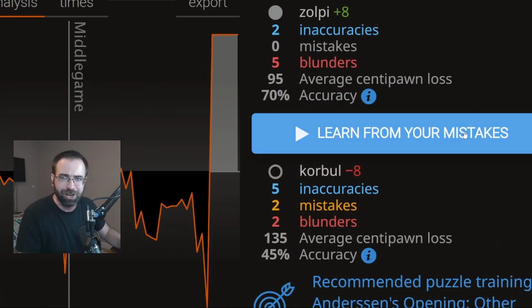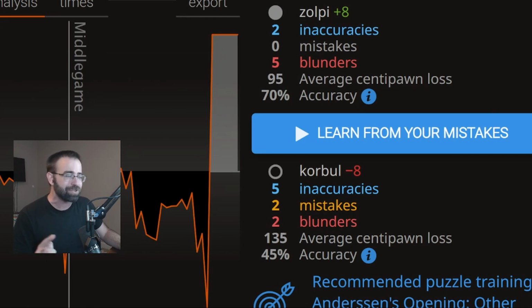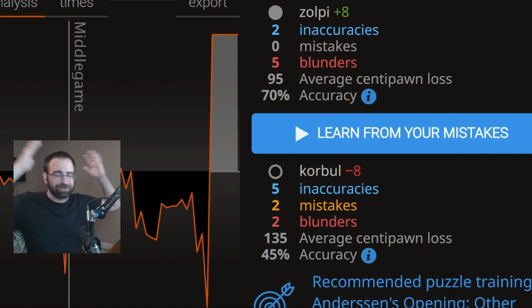But I just wanted to share so you know before you watch this video what you are getting in for. I made 5 blunders in this game, average centipawn loss of 95 with a 70% accuracy, and my opponent made 2 blunders, 135 average centipawn loss, and only a 45% accuracy. So between the two of us, it was like we were blundering more than a pawn per move. And I didn't realize until I did the analysis just how bad this game actually truly was. During the game, I thought everything was fine, which is kind of funny.